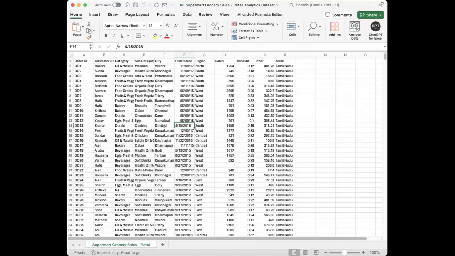Okay. Now, let's understand the interface of Excel in just about 5 minutes. First thing, each Excel file that you open, like I have opened a data set in Excel, whatever I do in this Excel, whether I stay in this sheet or go to different sheets, this entire file is called a workbook. Inside a workbook, these sheets, like I have one sheet over here, if you click on plus, you will create a new sheet. These are called worksheets.